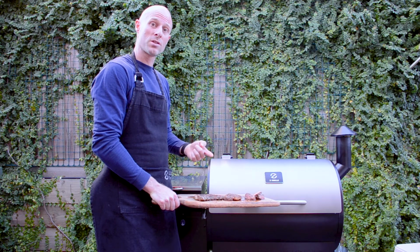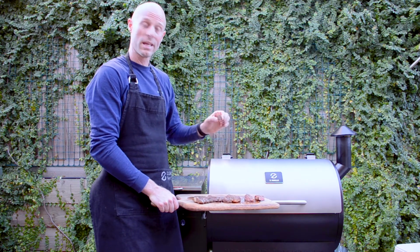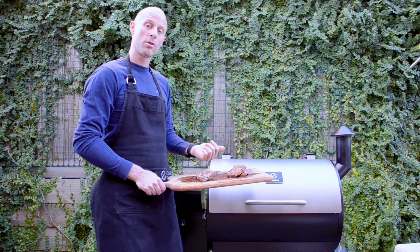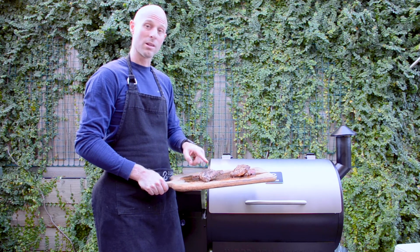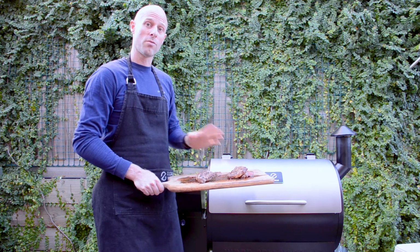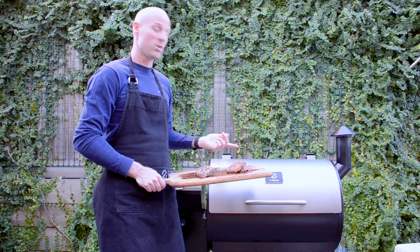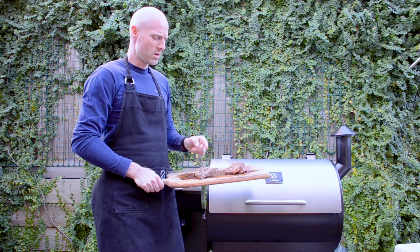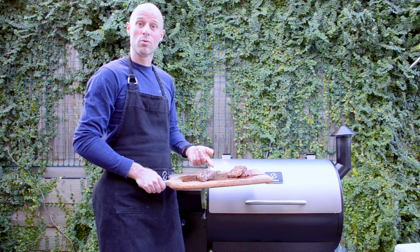So I think that pretty much answers the question, can you do a hot and fast sear on the Z-Grill? And the answer is definitely yes. 2 options there, directly on the grill rack versus the barbecue plate. I would definitely go with the barbecue plate because it's a lot cleaner. You're not getting any grease dripping down into the fire pot, which is potentially dangerous from a grease fire perspective, and also extremely dirty. It's going to get really nasty down there. Using the barbecue plate keeps everything nice and clean, and the results are almost identical.